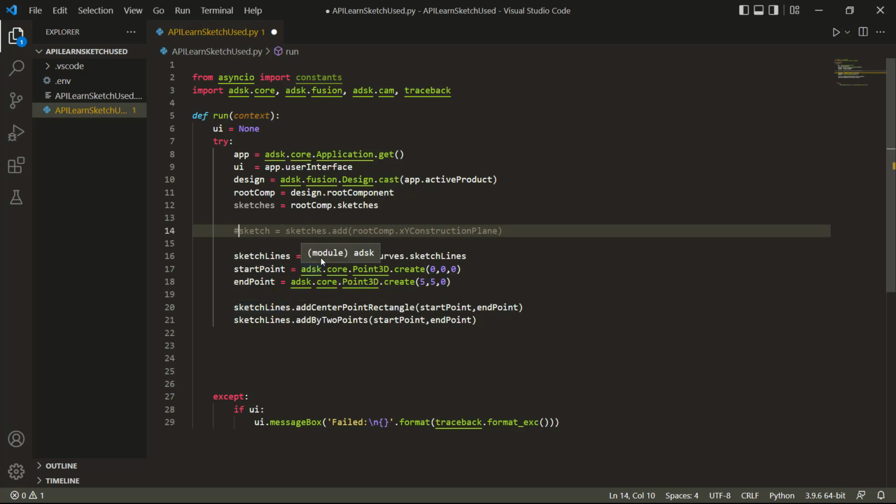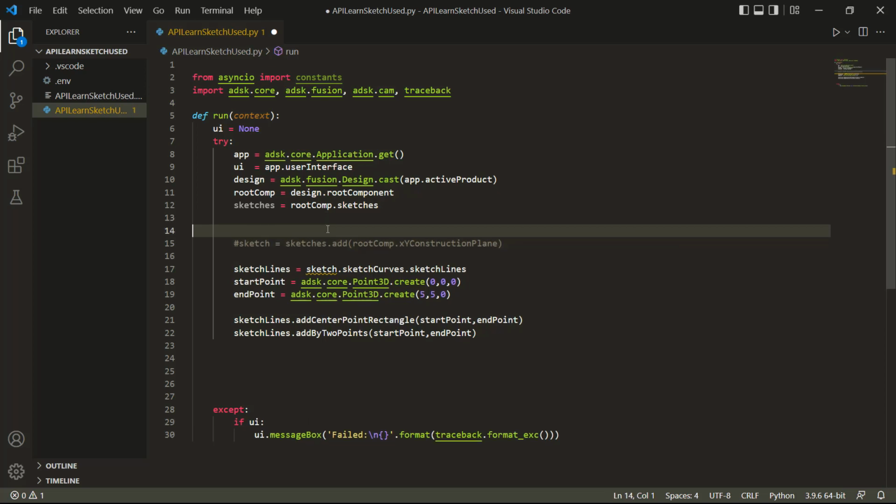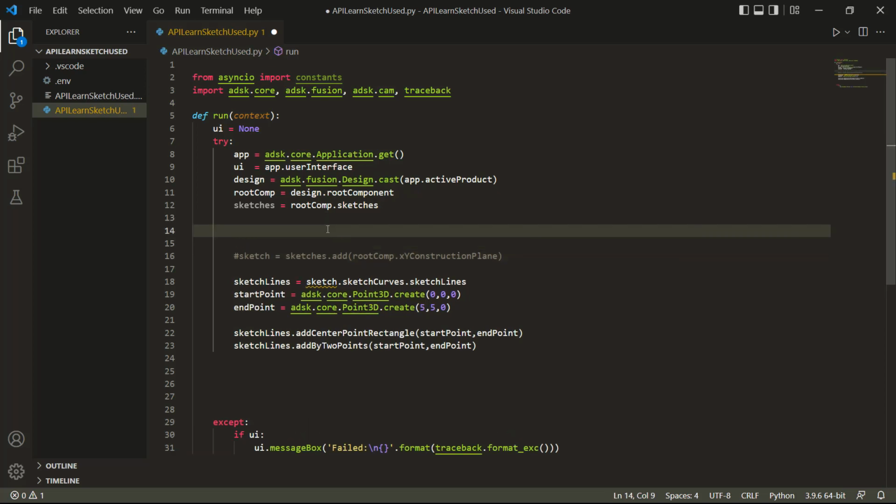So you'll notice that we now have some squiggly lines under sketch, and it's telling us that that is no longer an available variable. It doesn't exist anymore because we commented it out. And you'll also notice that sketches, this variable we created up here as the root component.sketches, is grayed out because it's no longer used. It was used in here to add a new sketch on a construction plane. So what we're going to do instead is I'm going to make a little space here, and I'm going to tab over to the right position. We always want to make sure that we're mindful of the tabs when we're using Python.